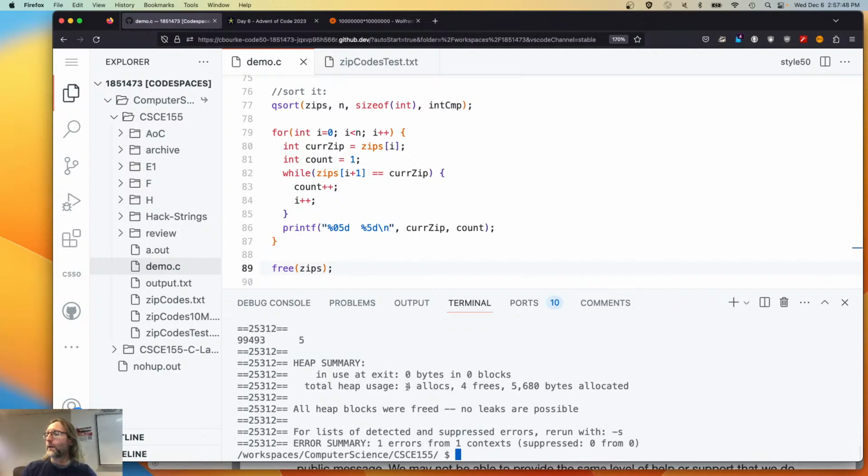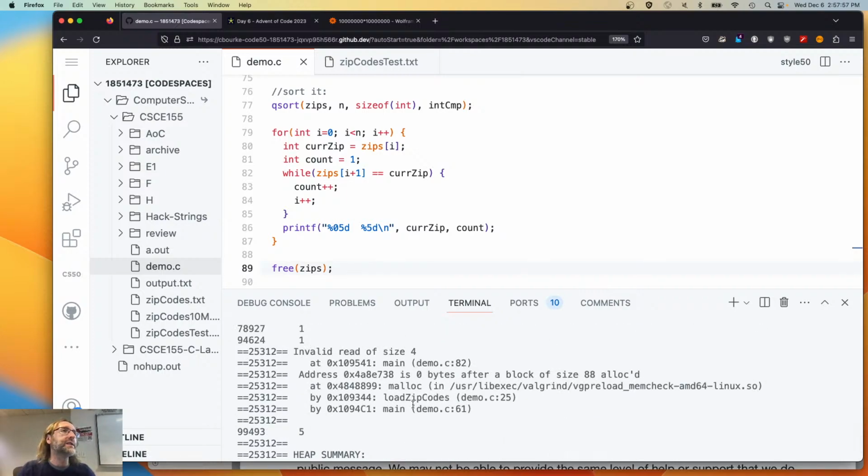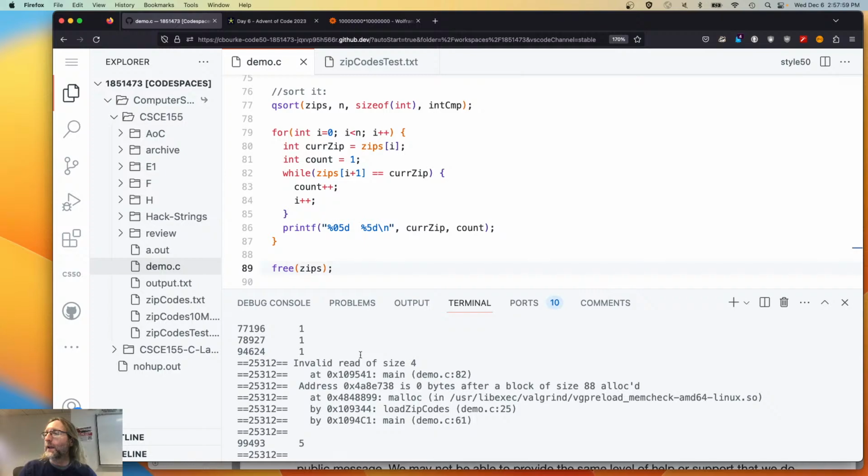There was one error still. When it goes to code post and it doesn't give me any output because it seg faulted, I'll never see why. Invalid read of size 4 on line 82. What are we doing on line 82? I'll give you a hint here.